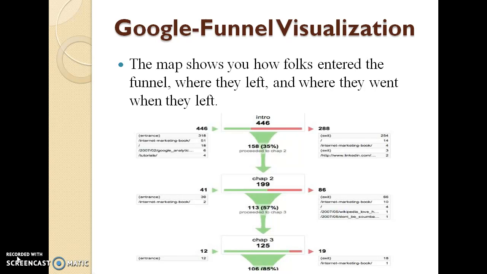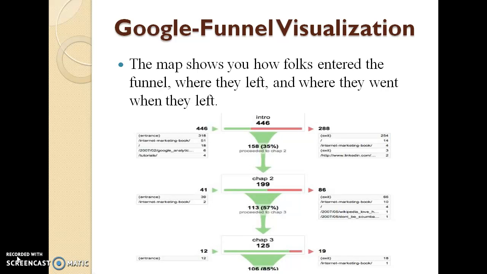Google funnel visualization. This map shows how folks entered the funnel, where they left and where they went when they left. This statement is rather important to understand about the given diagram below. Again, I'm repeating. The map given below shows you how folks entered the funnel, where they left, and where they went when they left.